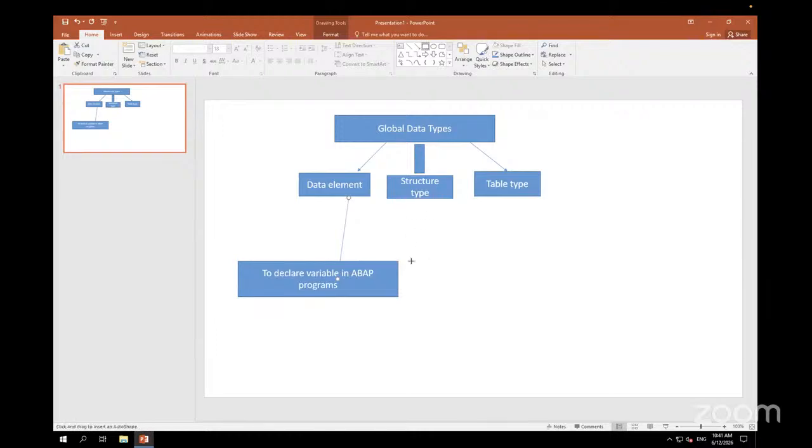This one, the purpose is to give a group of fields in the table, and also we can use it in a web program.